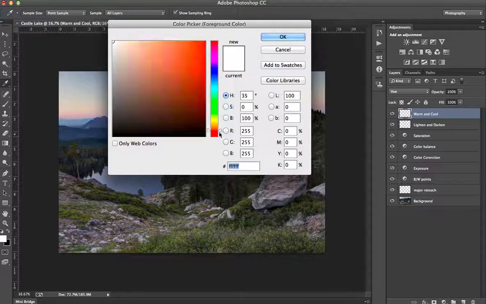Well, here are some warm colors right here. And then we bounce off to the other side and we start getting some warm colors back up here. And here are cool colors right in here. So I'm going to pick a kind of a warm color just to show this. So maybe a red, like so.